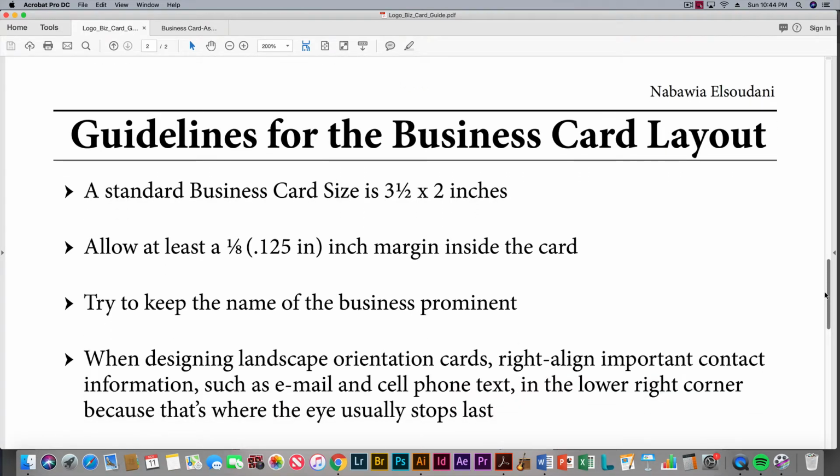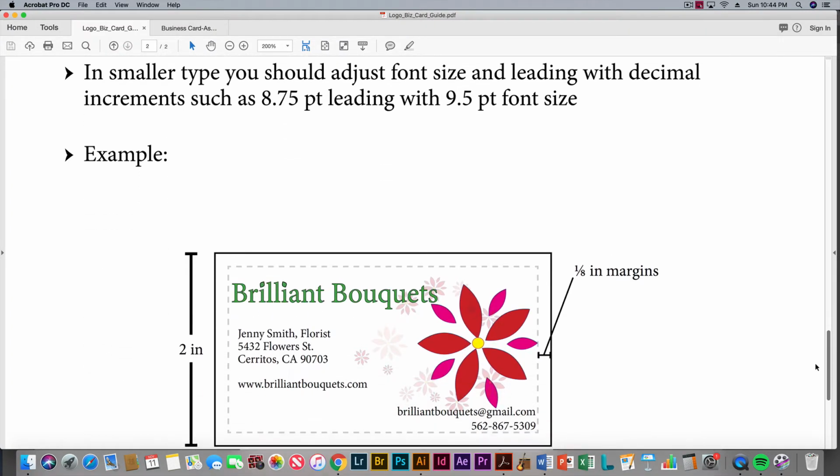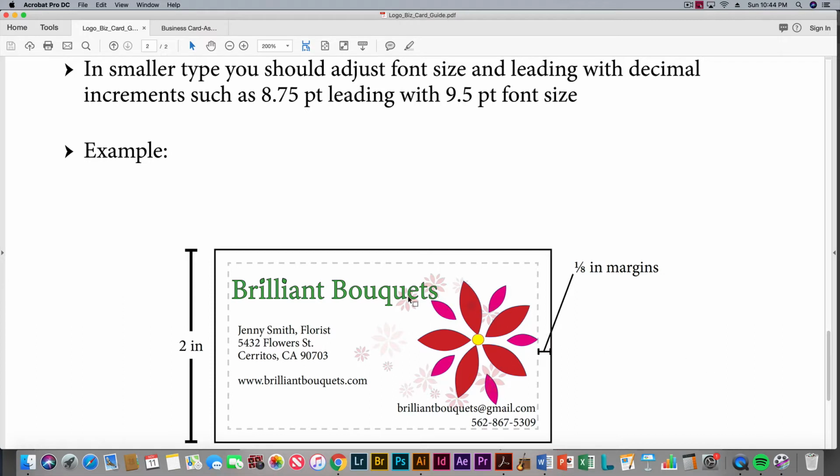So you're going to want to try to keep the name of the business prominent. Designing the name of the business is as important as designing just the logo image. So the name of the business can also stand as a logo itself too, and that should be prominent. Like I said, some logos have the business name integrated with the logo, but it's also nice.